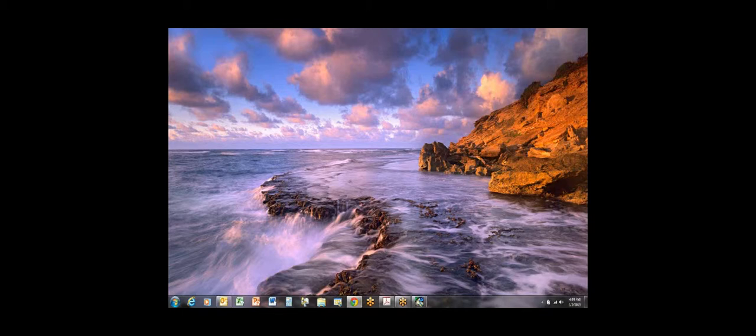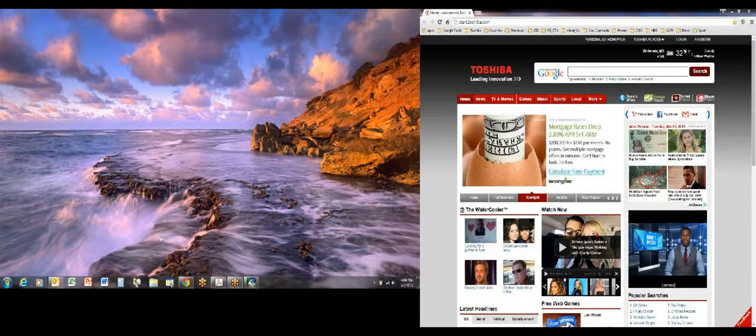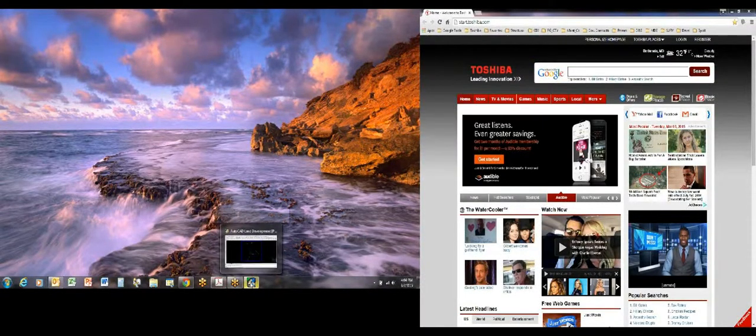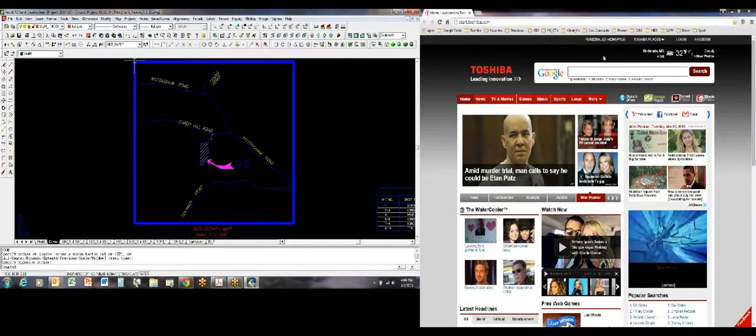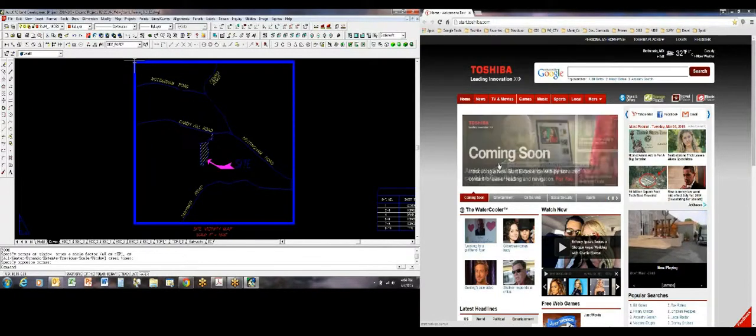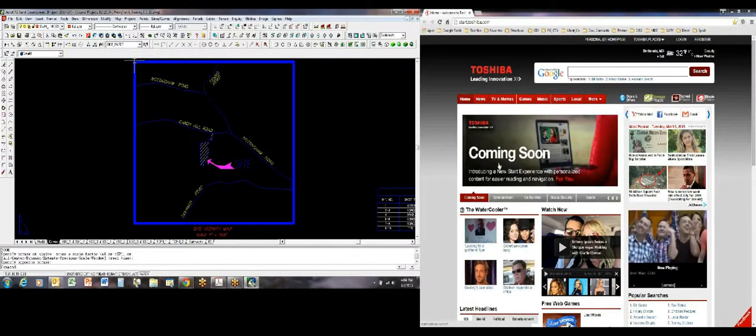Can you see both of the screens now? So now you can see the CAD on one side and the internet on the other. Is it showing up clear? It's clear.